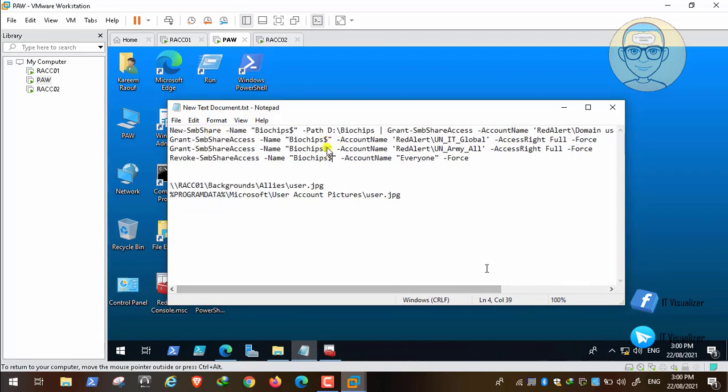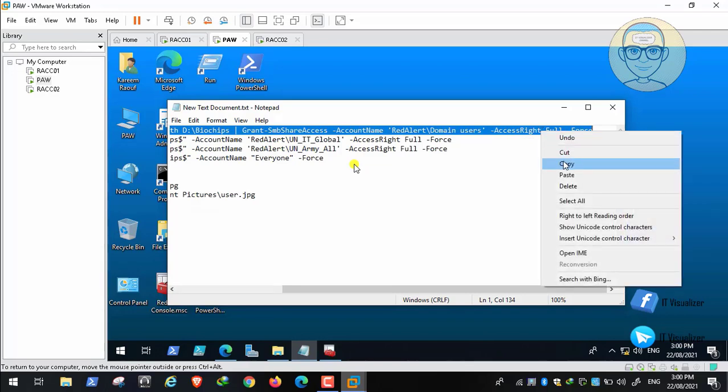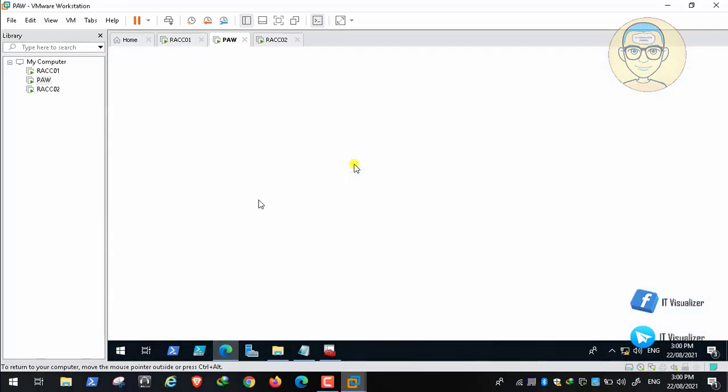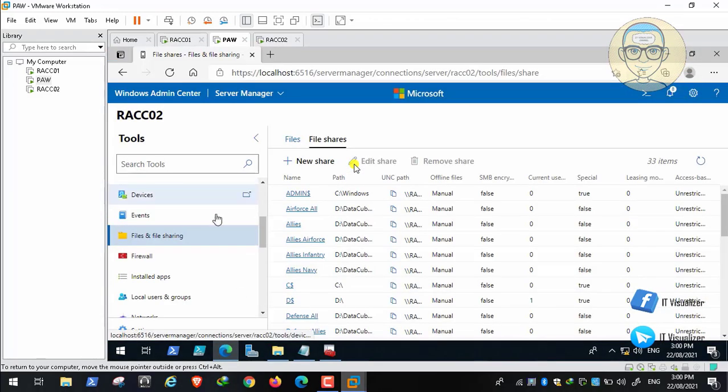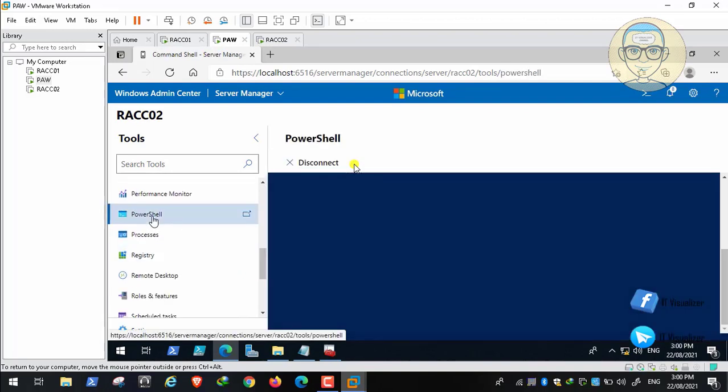Okay, so we need to do all of this before running the script. So we will run this one. So we will run this line, and after doing all of these 3 lines using the PowerShell, we will use our script to create the Active Directory home folders. So now we will go to the PowerShell, and then we will go to the D partition.